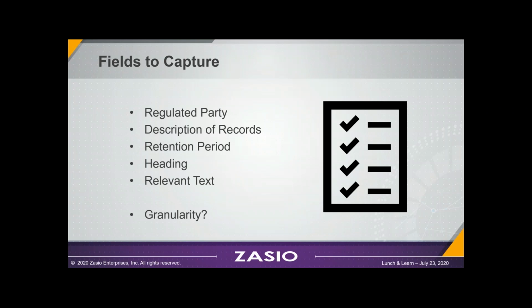You're going to need to figure out how granular you want to go. And where retention schedules are trending towards being bigger bucket and less granular, I think it's important for citations to still maintain that granularity to the extent possible, because you don't want more than one retention period in the same citation, for example, because then it's really hard to track what that citation is requiring. Or, for example, multiple regulated parties and multiple records and not knowing which regulated party is for which records. So we typically break out these citations in a pretty granular way.